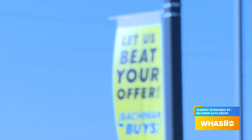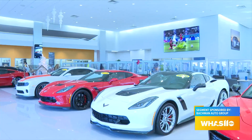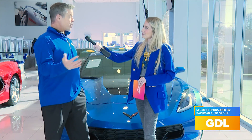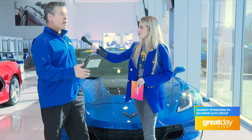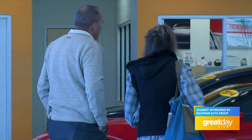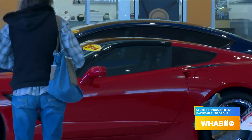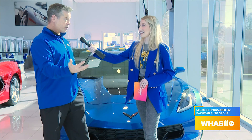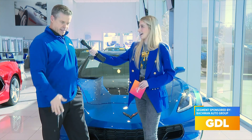You guys actually buy customer vehicles, right? We do. We buy quite a few vehicles from individuals all over the state. Why would someone want to sell their vehicle to you guys? First of all, we give great offers — we pay excellent money, top dollar for your car. But we also make it easy and we make it safe: no strangers coming to your house, no wasted time. You come here, we'll give you an offer, and we'll give you cash on the spot if you have the correct credentials. We will do all the title work for you, so you don't have to go to the license branch, wait in line, and waste a ton of time.